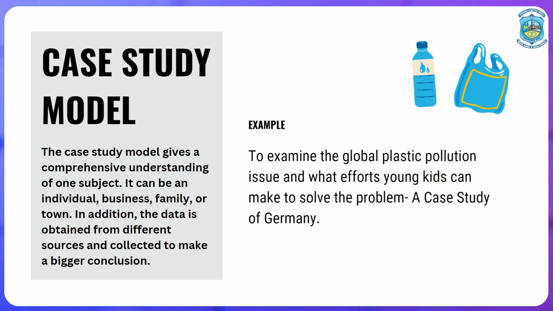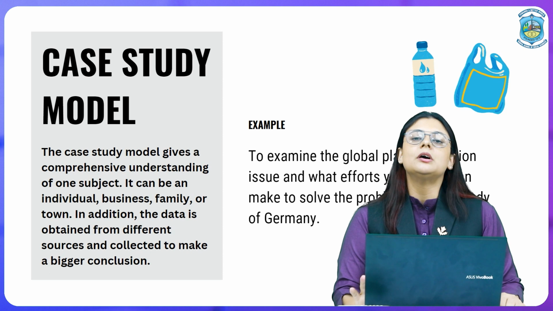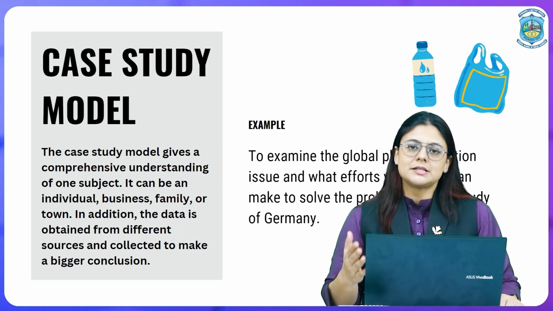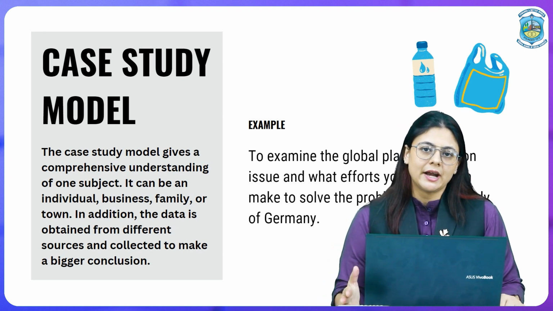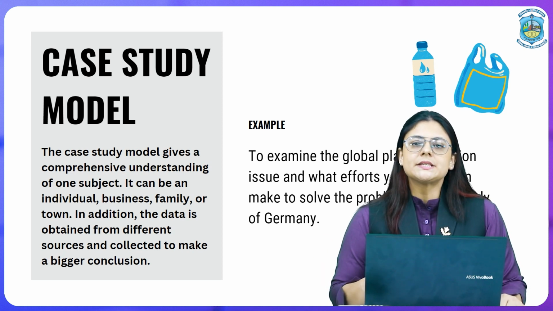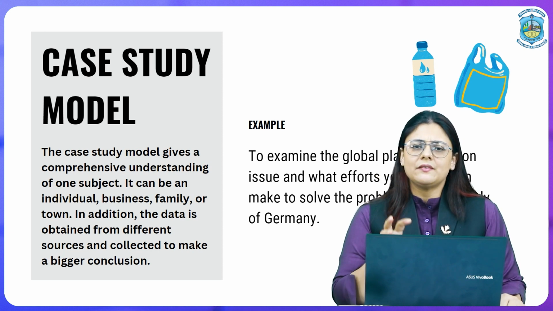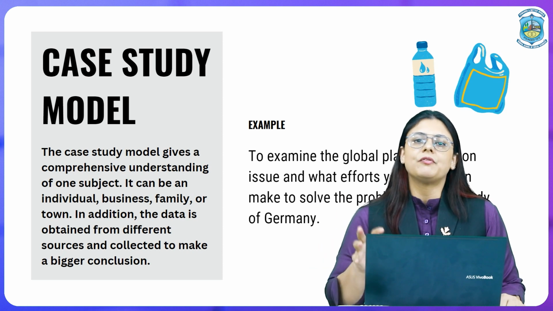Let's take an example here: to examine the global plastic pollution issue and what efforts young kids can make to solve the problem, a case study of Germany. So when we are specifying the area, that is Germany, you are going to study each and every detail related to this particular problem in Germany. There are certain steps that we have to follow to elaborate on the findings, then follows the discussion, and then what we are concluding out of that entire study. So basically, a case study is related to each and every minute detail of a particular problem.